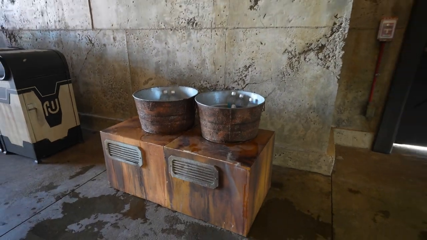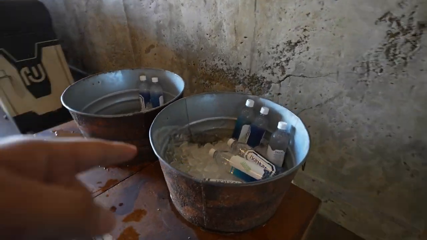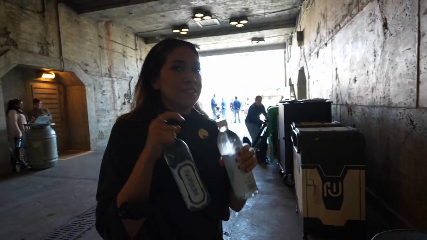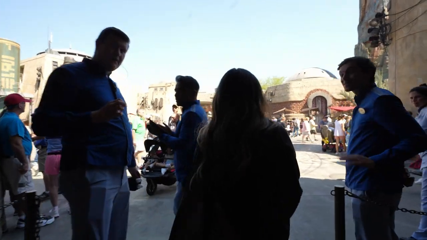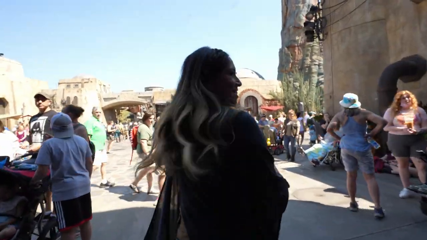All right, so here in Batuu, you do get a concierge. You also get free water. It's complimentary, so if you did want to get it, stay cool. It is kind of hot today. It is a little hot. You can come and get your complimentary water. Hi. Nice to see you. Thank you.